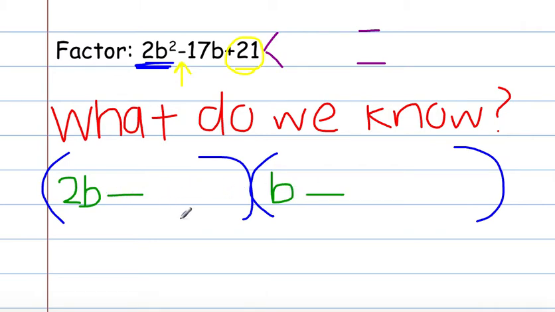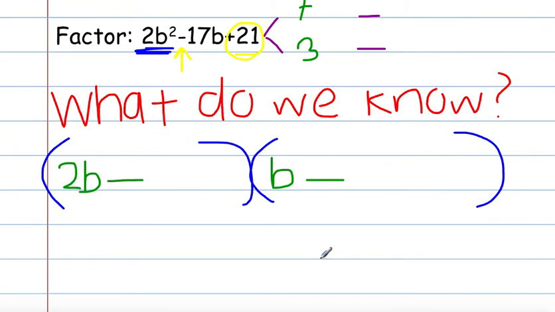So now we have, I know it doesn't look like much, but we have way more than we thought we would ever get. So let's go back to this 21. Let's find our factors. Our only factors of 21 are 7 and 3. So now we know that it's 7 or 3. A 7 could go here, or a 7 could go here, the 3 could go here, the 3 could go here. If you can't see right away what order it would go in, solve one.